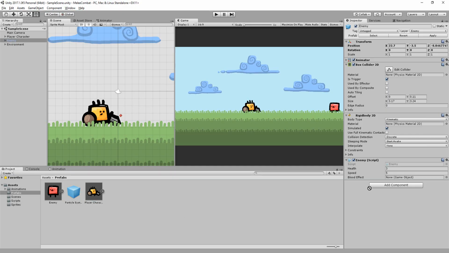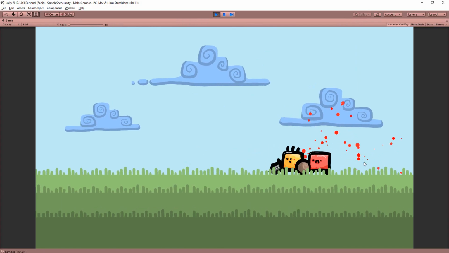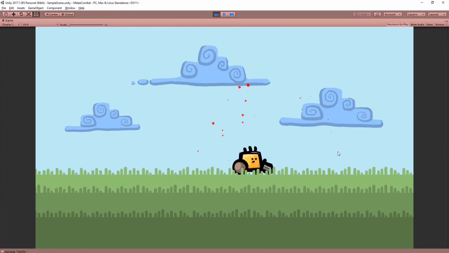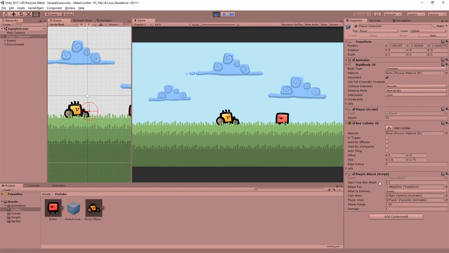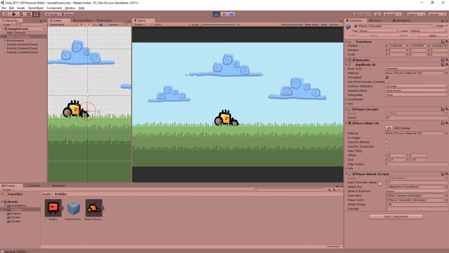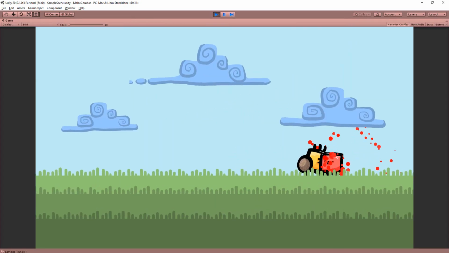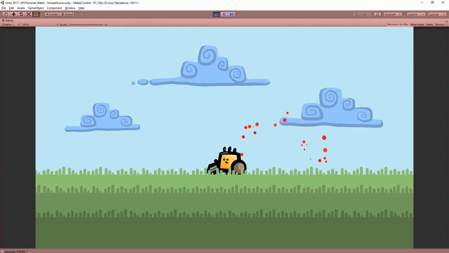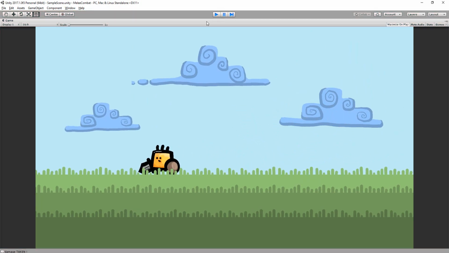I'll now drag and drop my particle effect prefab inside of that empty slot in the inspector and hit play. And things already feel a lot better. The enemy doesn't take any damage when out of my circle, but when I hit space to attack and my enemy is within reach, bam, blood spawns and my enemy takes a hit. You'll also notice that my enemy, when hit enough, is destroyed. Perfect. But still, things aren't completely right.